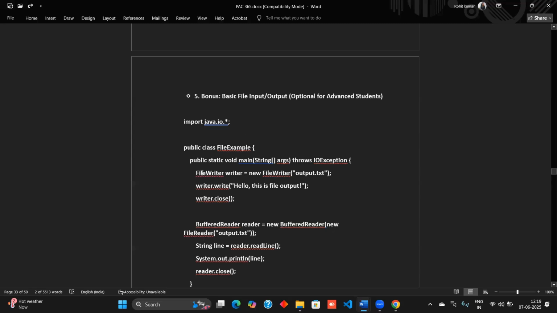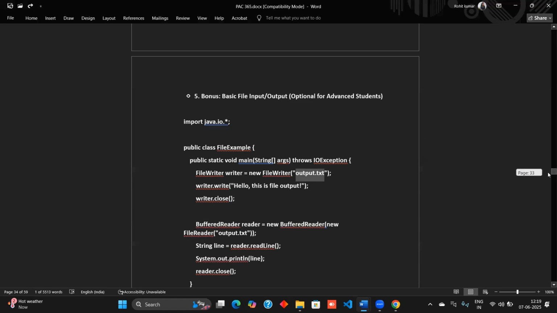The file writer will have an object writer with the help of the new keyword, and we will make the output file output.txt. We will have the output of this file, and writer as your object creator dot write. This is the method to write whatever the file is going to contain. Hello, this is the file output. Here we want to write. This is the message which will be written, and writer.close, as we started it, we need to close that object also. Finally, we will close this object.